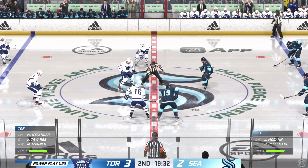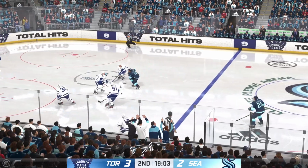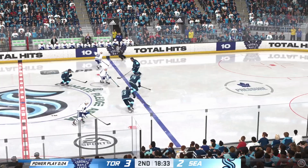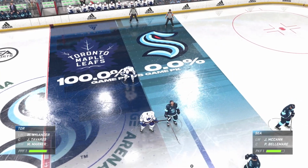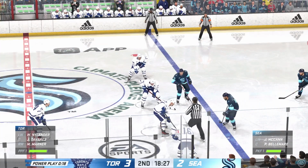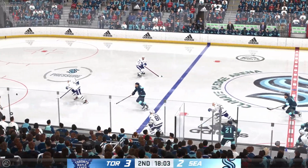Yeah, now it's about not sitting back, not saying, hey, we've got a lead, we're going to protect it, but being aggressive and trying to go after more. Thunderous hit in the wall. The Leafs take over on possession. Offside the call. We'll get a face-off coming up. They'll get set to drop the puck as this power play continues. Belmar's won the draw. Both teams back to even strength.